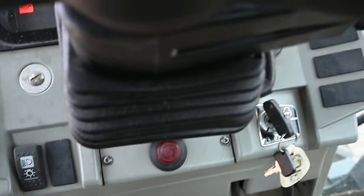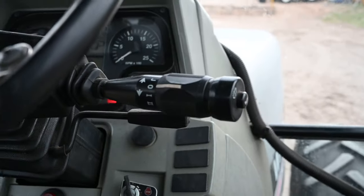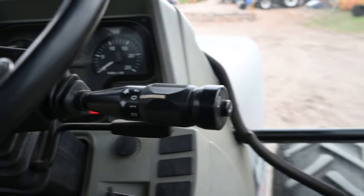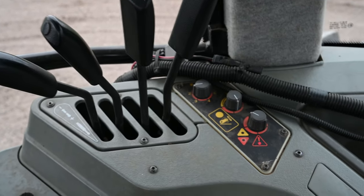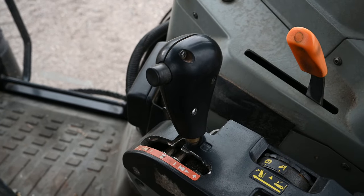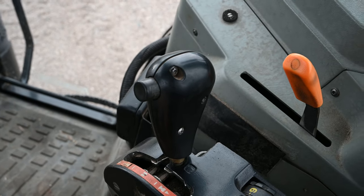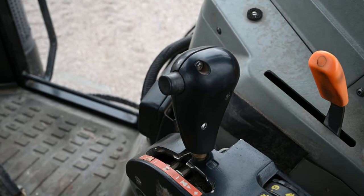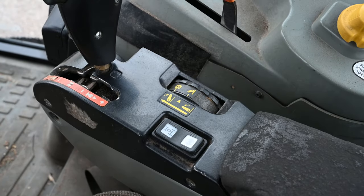Light switches, hazard switch, key switch, directional, horn and washer knob. You've got the remote levers, three-point controls, and the handles here — so you can take it out, put it in neutral, it's in park, forward, reverse, upshift, downshift. If you have the left-hand shifter, there's just a lever to put it forward, reverse, and park.